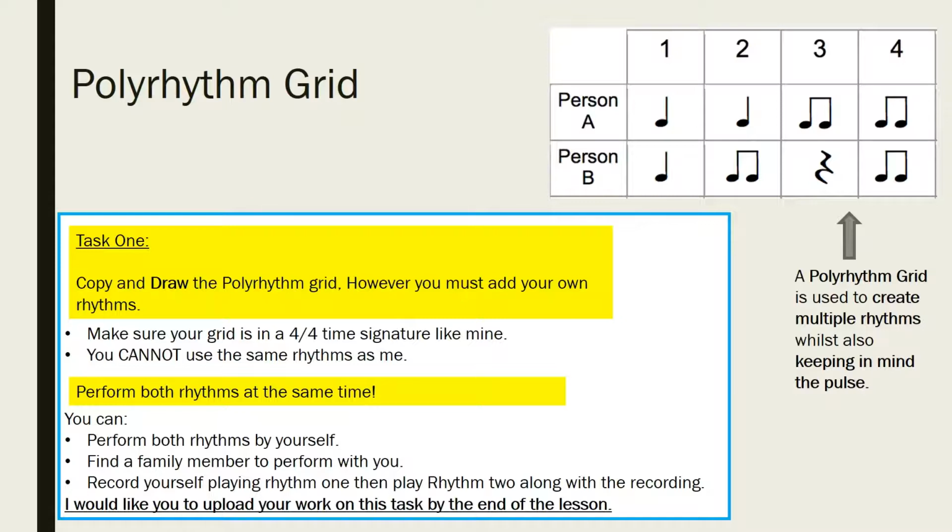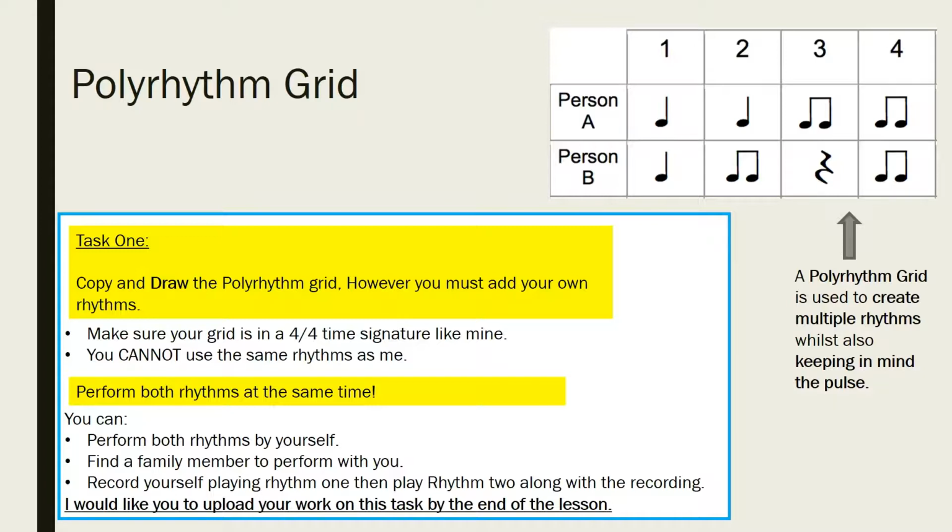I'd like you to have a go at performing both rhythms. Now, different ways to perform. You can perform both rhythms by yourself. That can be quite difficult, but we did it just a second ago if you were able to. You can find a family member to perform with you, which would be a good way to teach your family member how to understand rhythms as well. So it'd be quite fun.